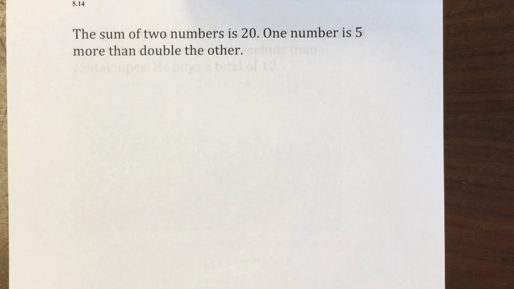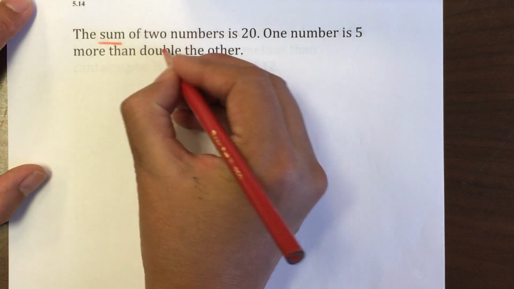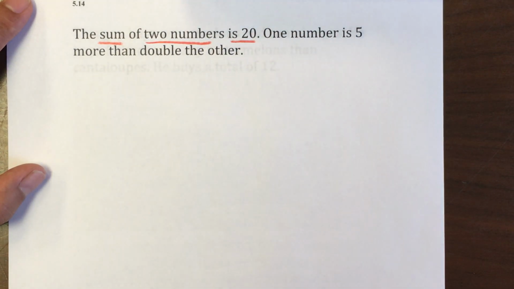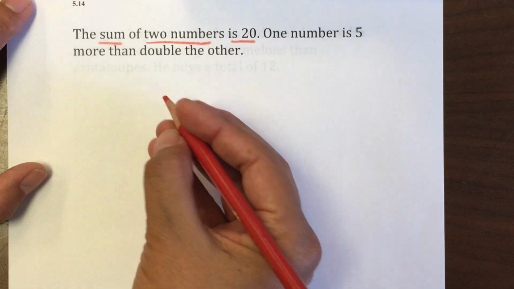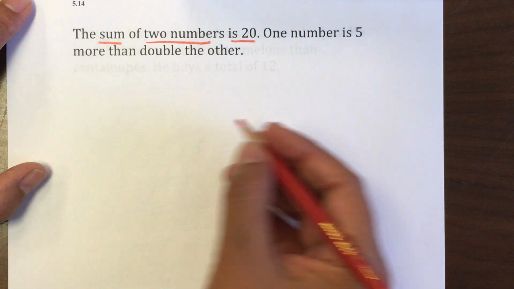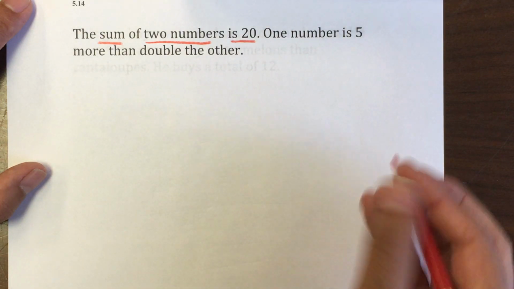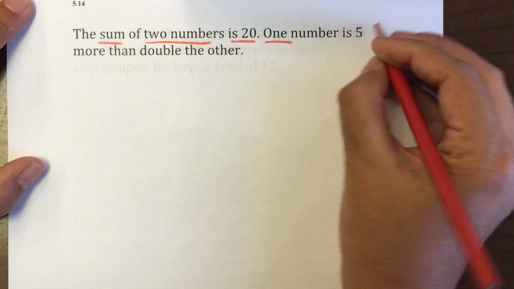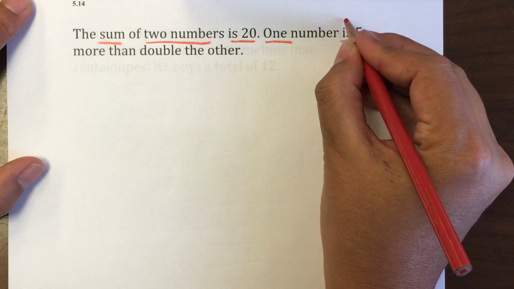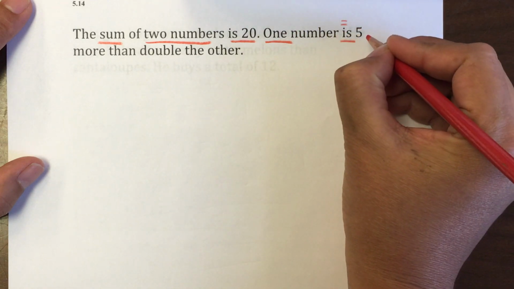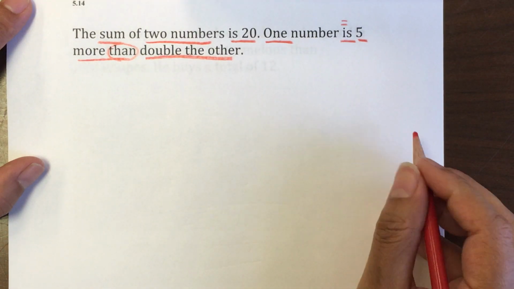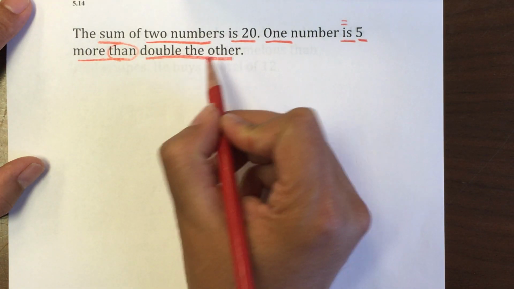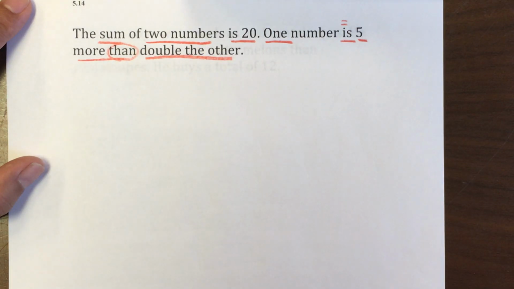Okay, for the next one, it says, the sum of two numbers is 20. Sum of two numbers is 20. So that's easy, right? I add two numbers, and it doesn't matter the variables. I can use n plus n equals 20 or x plus y equals 20. That's fine. Then in here it says one number is, oh, it's a comparison because this means equals. A number equals 5 more than, oh, that word, double the other. Not only more than the other, but more than double the other number.